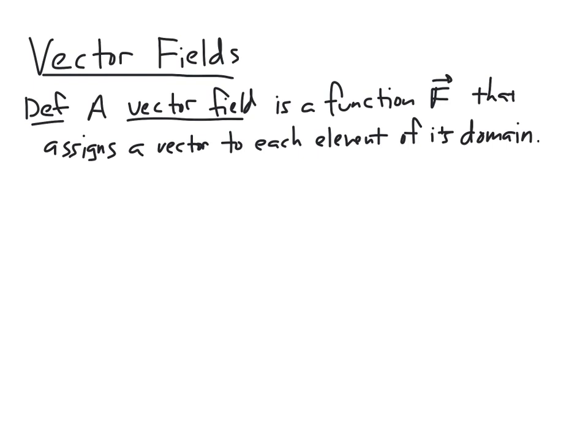In single variable calculus, the functions that you typically see have one real number as an input and one real number as an output. In this course, we've seen a couple of different types of functions. We've seen vector functions, which would have one real number input and a vector of 2 or 3 components output. We've seen multivariable functions where you'd have multiple variables input and one variable output. But this one is yet a different type of function. The input is either a point in a plane or a point in three-dimensional space, and the output is a vector corresponding to that point.